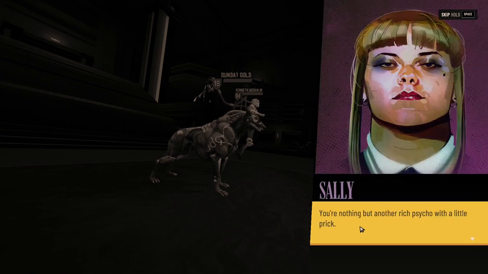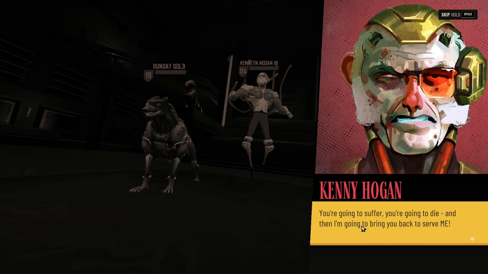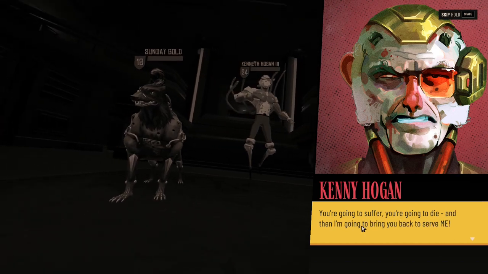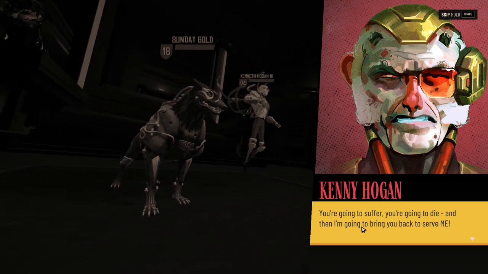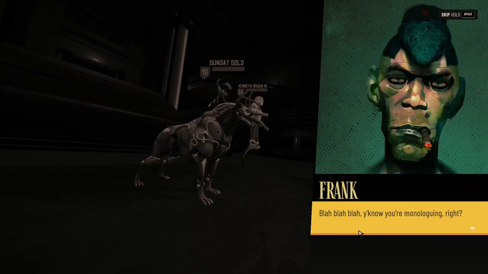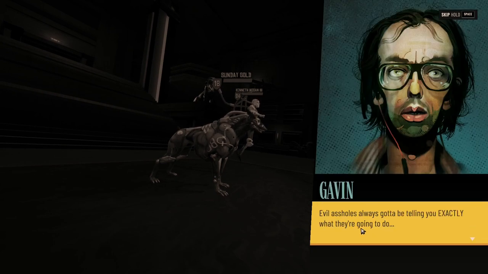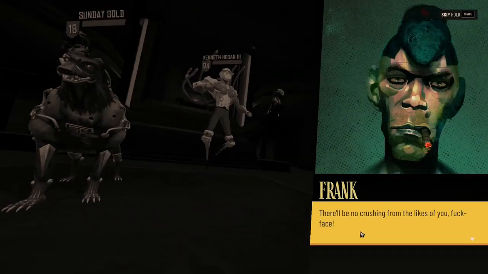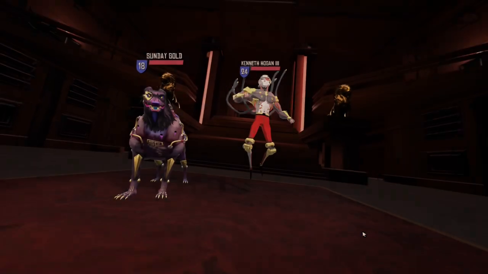You're nothing but another rich psycho with a little prick. You're going to suffer, and you're going to die. And then I'm going to bring you back to serve me! You will see about blah, blah, blah. You know you're monologuing, right? I'm going to enjoy. Oh, come on. Big words from the likes of you, fuckface. Sandy Gold! Come!